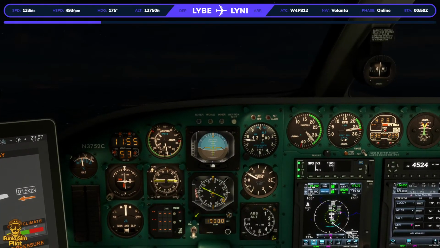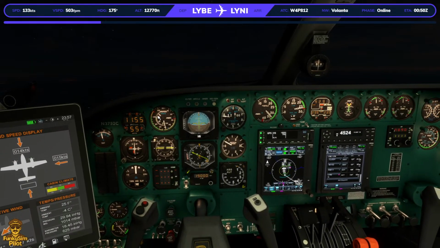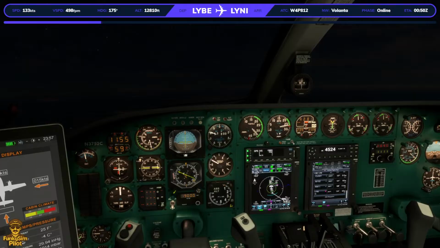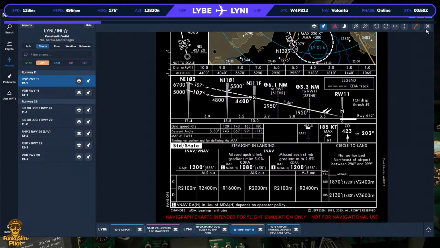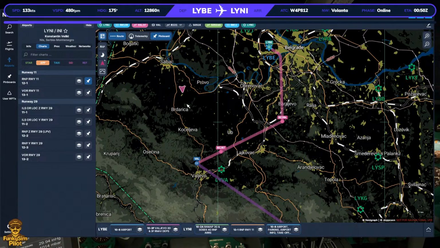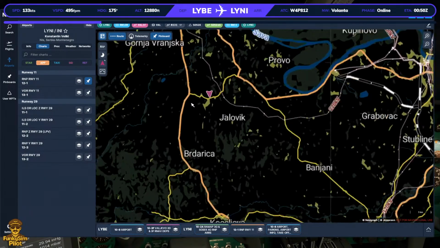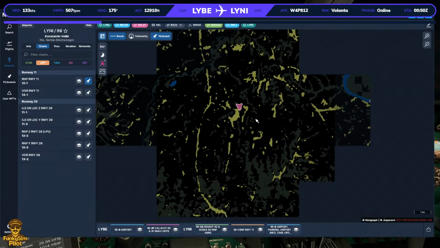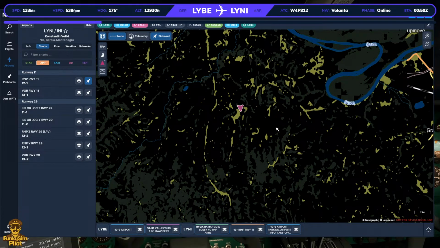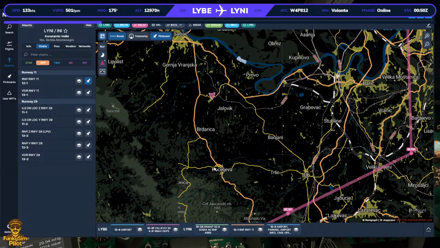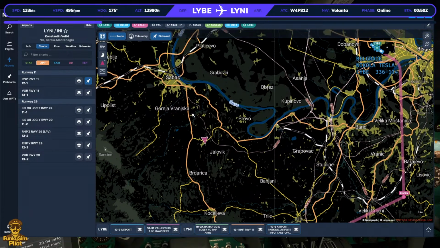Since there aren't any prominent natural landmarks directly beneath us, the closest notable location is the town of Šabac. Šabac is one of the oldest towns in this part of Serbia, with its first recorded mention dating back to the 15th century. The town played a significant role during the Ottoman and Habsburg periods, often serving as a strategic military and trading post along the Sava River. Aviation enthusiasts might appreciate that Šabac is also home to a small airfield, which has been used for both recreational flying and pilot training for decades.